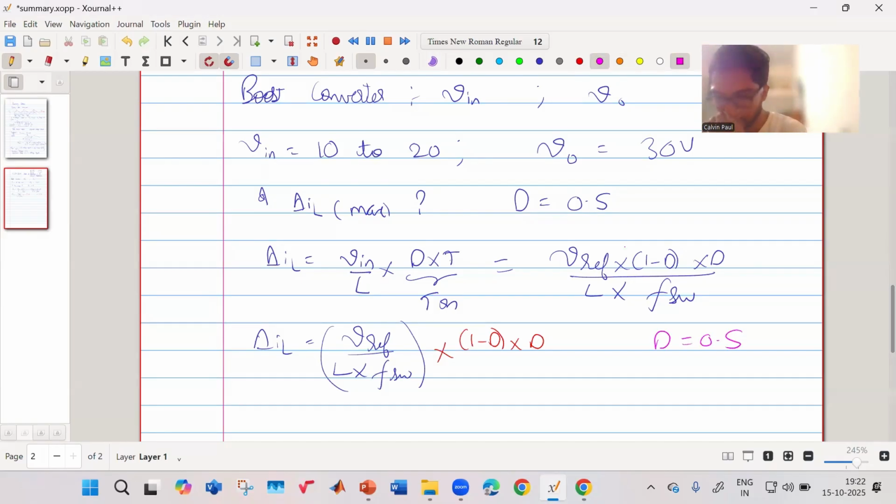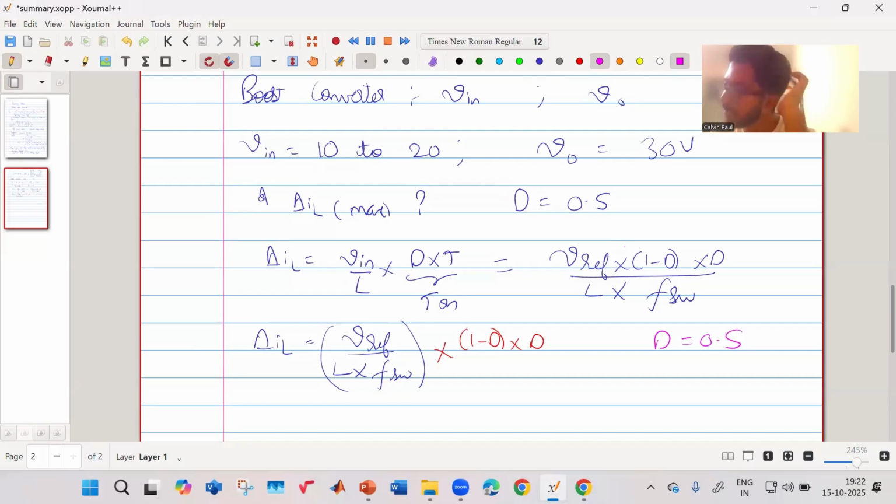Okay, so in the assignment questions also they have asked that your maximum current ripple can be this much, and your input voltage range is like this, right? So based on that, you can make the calculations. What should be the inductance? What should be the input voltage? From that input voltage, you can get your output voltage, everything. Okay, the various things are there. So this type of question also was there in your assignment.